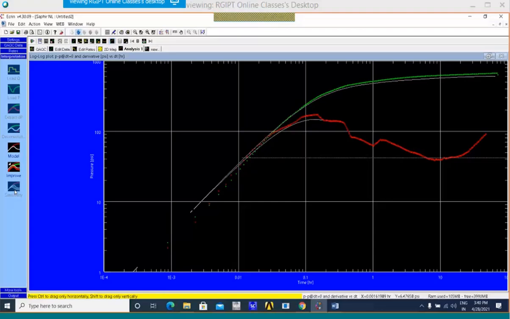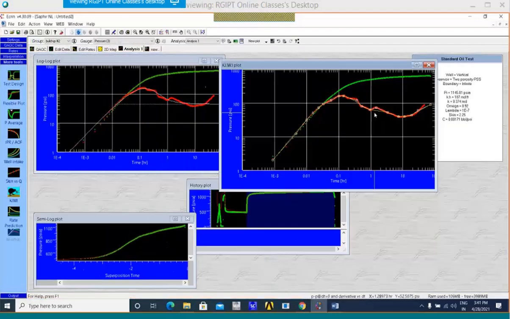So I told you we need not see this because this is a direct answer. What we used to do as an engineer, we should try our best so that we can have a good match. So this is the suggestion from the Kiwi. Now, in order to solve this, we can try the change in the model. What it suggested? It suggested dual porosity. Yeah, dual porosity we have tried. So now I can try the other suggestion. It's saying single or intersecting fault. So we can again try this in here.